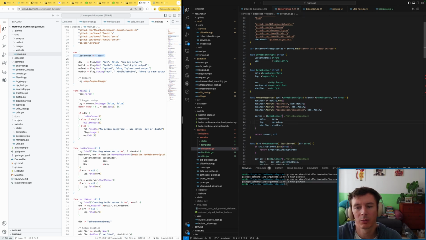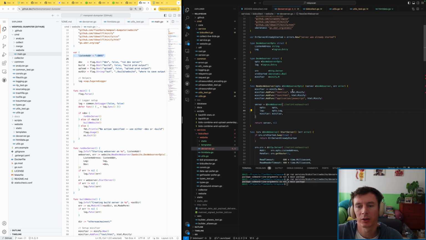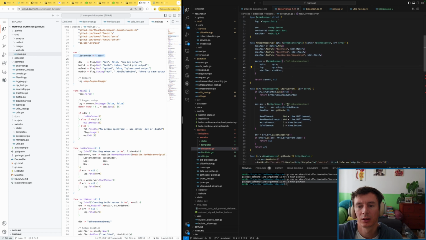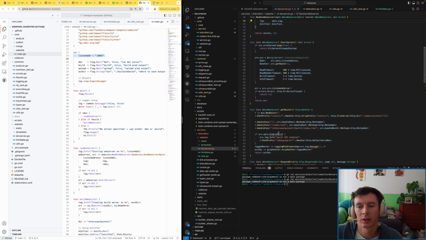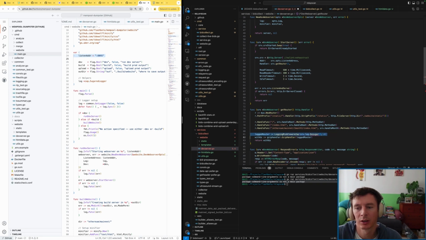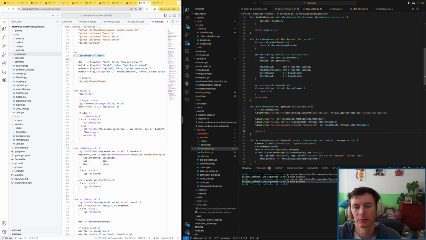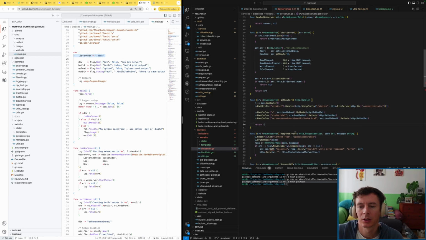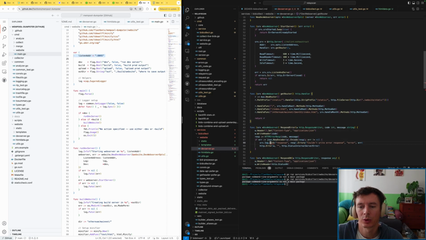Okay, just simplify it. Dev server is starting. Starts the web server. Remove pprof for now. Remove the logging middleware. Gzip. I don't know if this is even needed. Probably not. Respawn error.